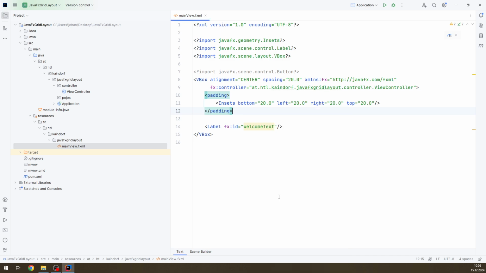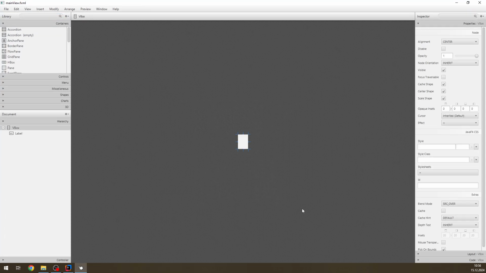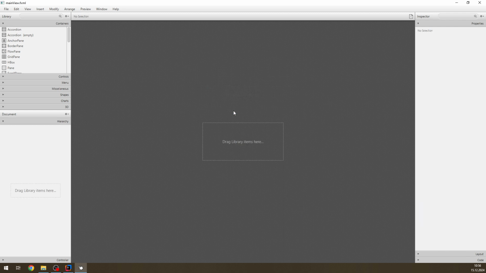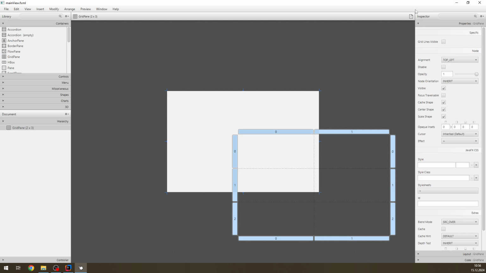We're going to open our design in Scene Builder. And first thing we do is we want to get rid of this whole thing here. And what we're trying to do is we're trying to rebuild what we did last time with maybe some small extensions by using the Grid Pane today. So we're starting with the root element. So last time there was a VBox or vertical box. Today it's a Grid Pane. So we're just putting in the Grid Pane.